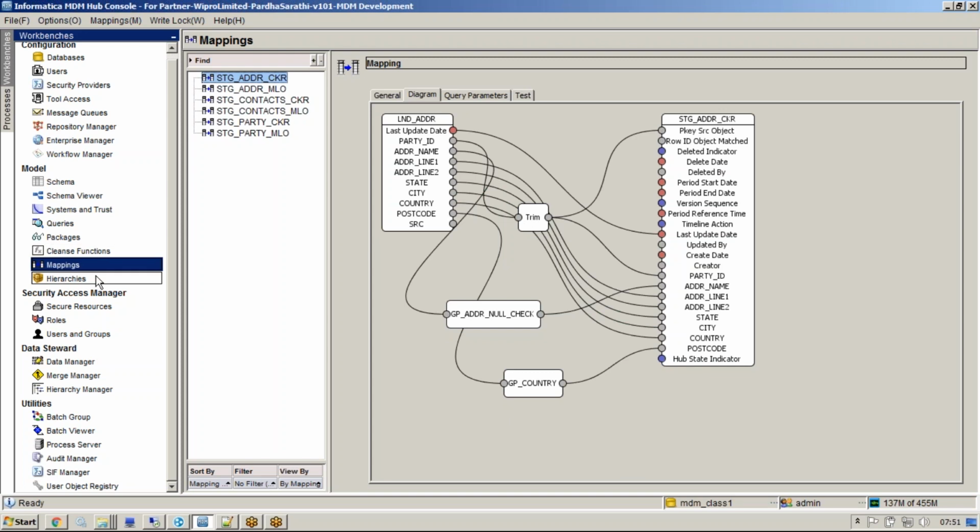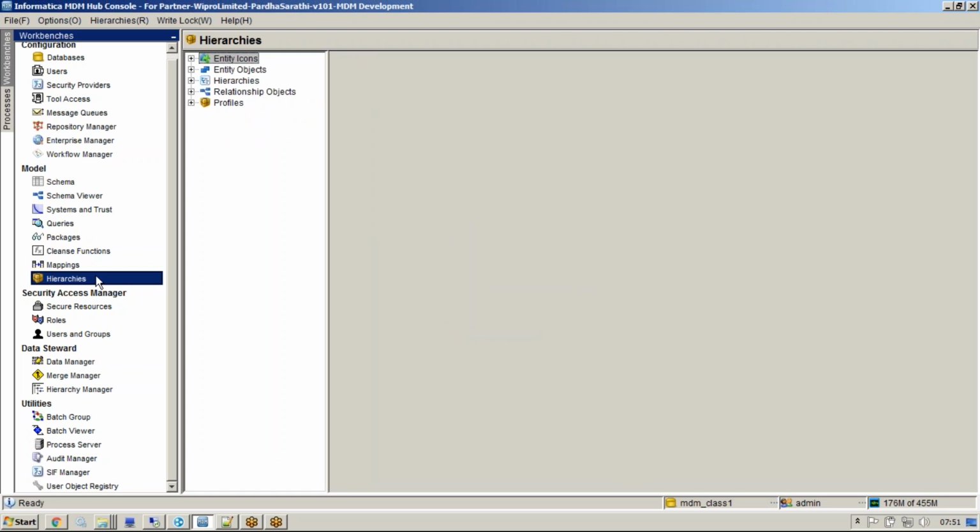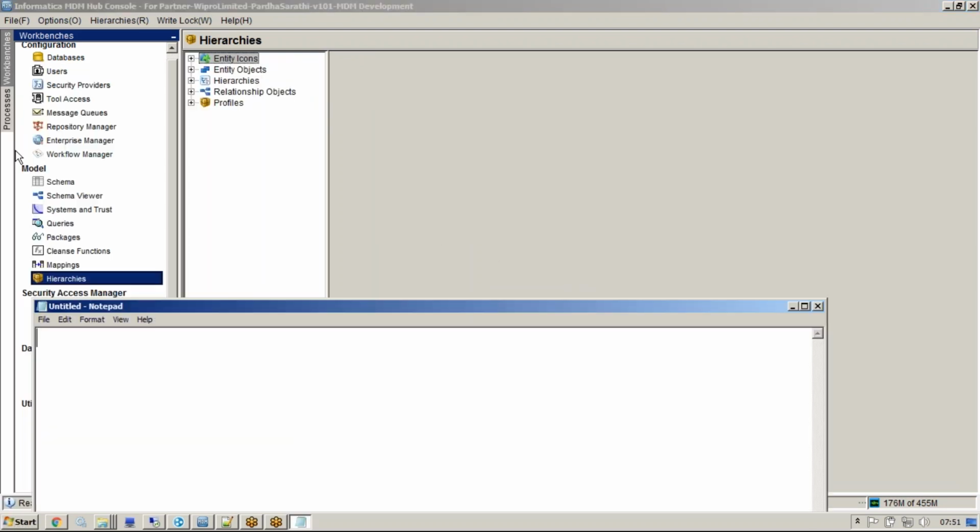And hierarchies, this is used to design the hierarchy. Now what exactly is a hierarchy? See, wherever you go, anywhere in the world, you will see hierarchy. In your family, you have a hierarchy. You have son, who reports to father, then grandfather, great-grandfather, like that. That's the family hierarchy, right? If you go to a company, then you have employee, team lead, manager, senior executive, and so on, right? Now, if you talk about customer MDM, still you'll have hierarchy.